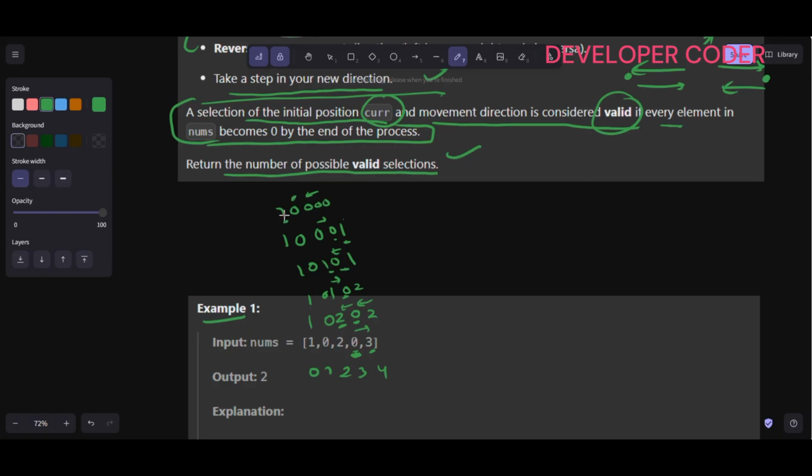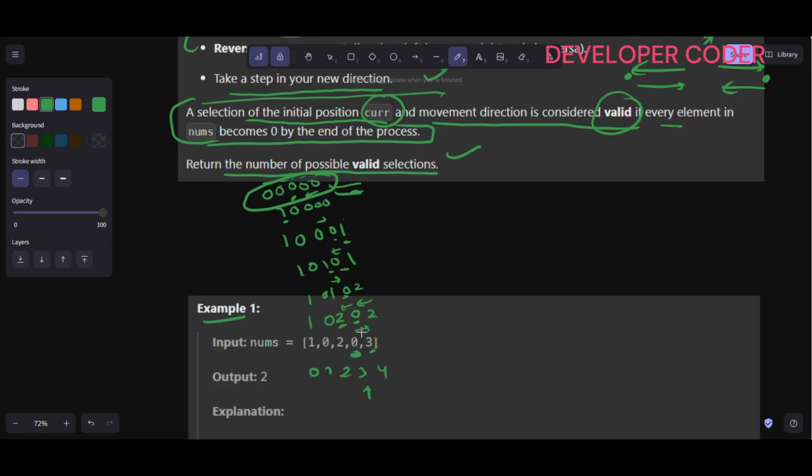Here you see that this value is greater than 0, right? So it is going to become 0, decrease by 1, and you have to change the direction. Now if you move the curr in the same direction, it is going to reach out of bound, right? So you have to stop. Now in the end, if you see, all the elements are 0, right? So with this, this action is possible. We are going to make everything equal, right?